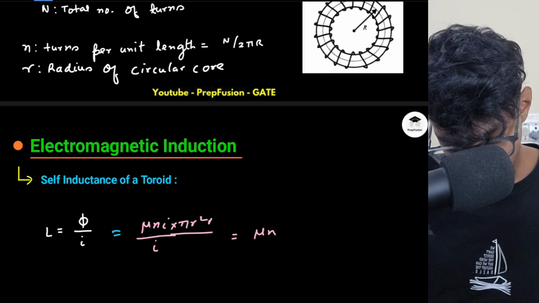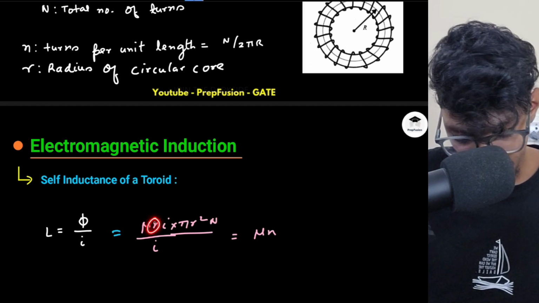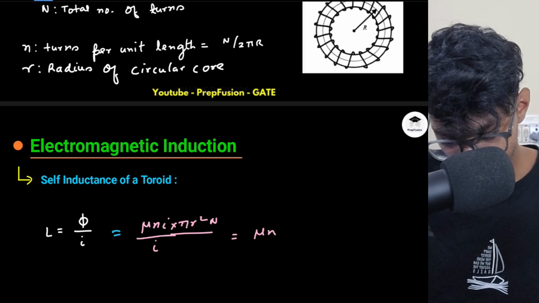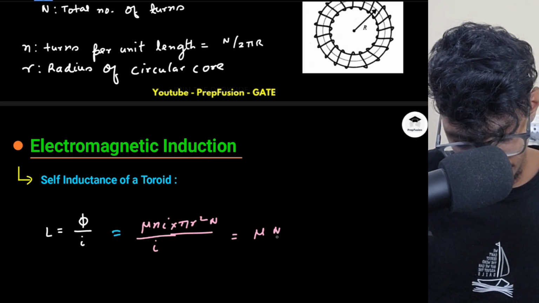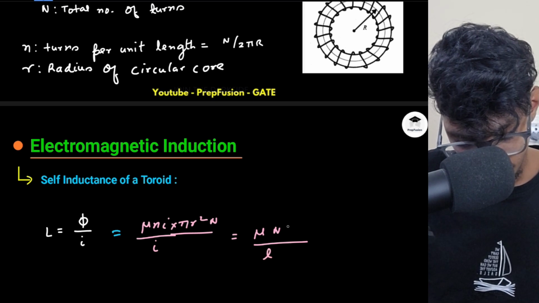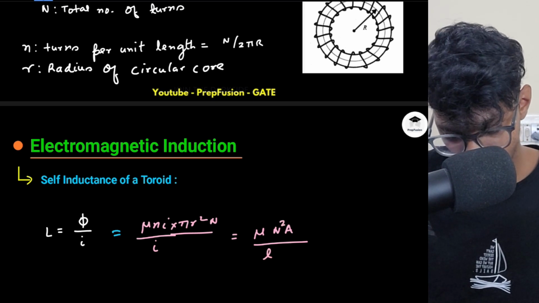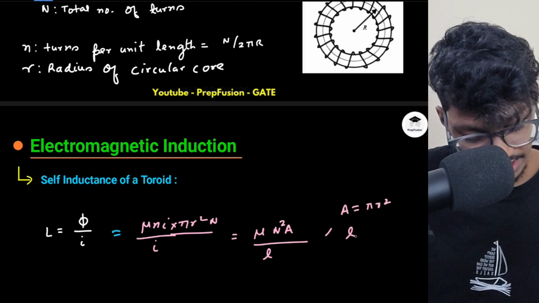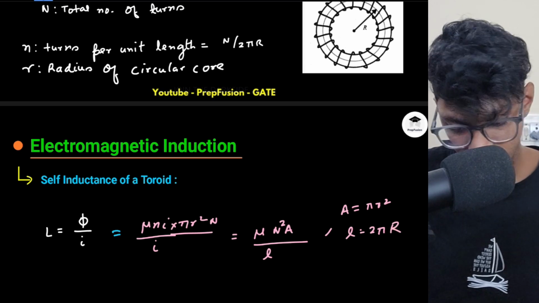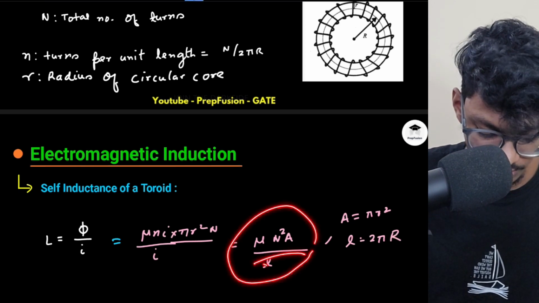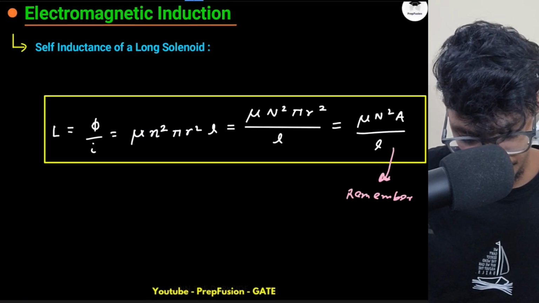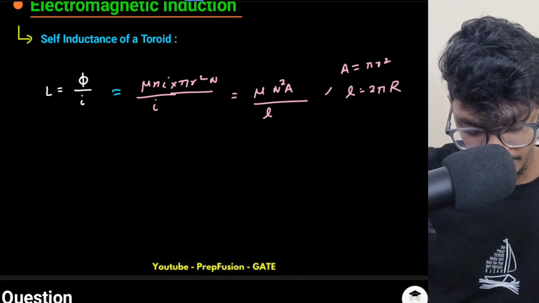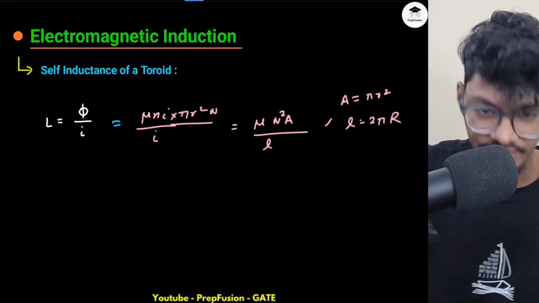Okay, so again, if I want to write this small n in terms of capital N, I can convert this into area, and this n can be converted into N by small l, into A, N square by l. So this overall A is what? A is simply pi r square. In this case, L is different. L is 2 pi r actually, 2 pi capital R. Okay, but the formula remains the same, mu n square A by L, whichever I derived previously, right? This will not change. So it's better to remember this. Okay, if you remember this, you will be easily able to identify the self inductance of anything.